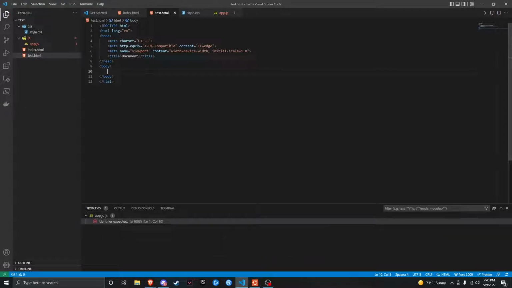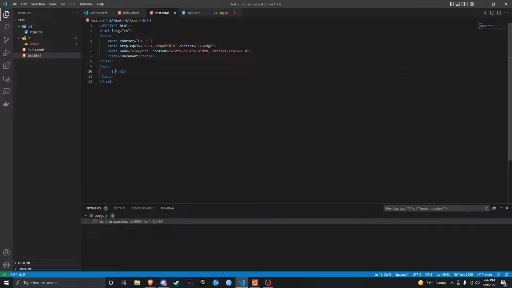To create a heading, say this is your first heading, which is the most important heading, you type H1, close your bracket, and VS Code with IntelliSense automatically fills in the closing tag for you. Whatever's between the tags will be your heading.